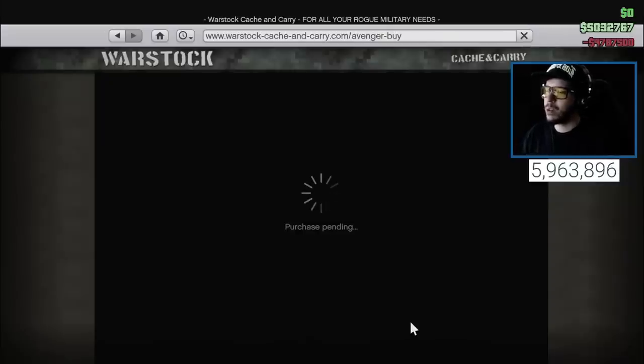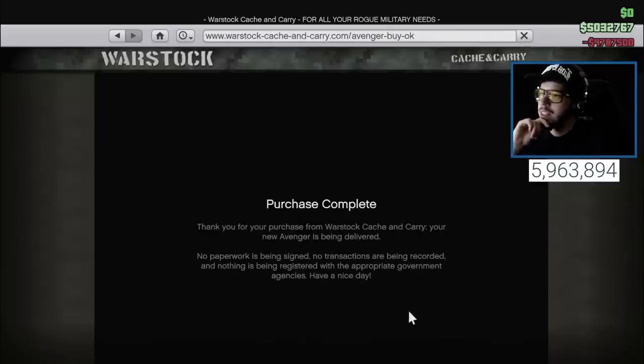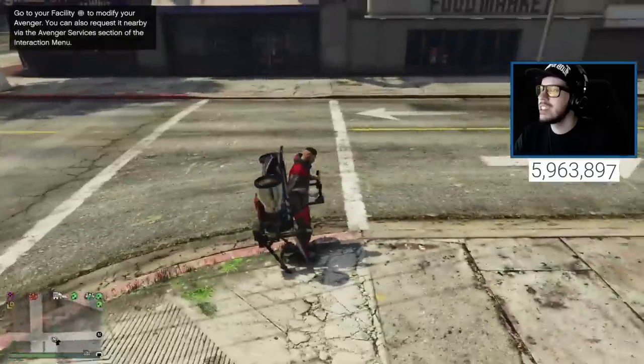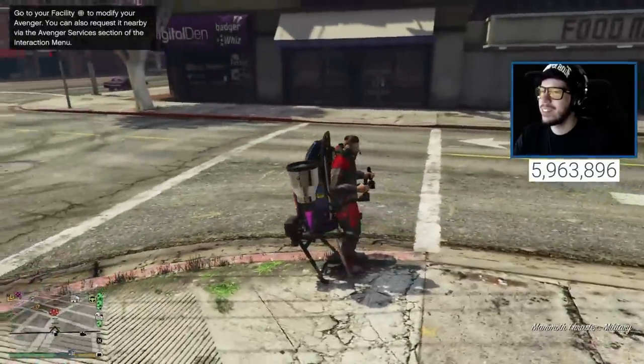Boom. So where's this thing gonna appear? No paperwork is being signed, no transactions are being recorded, nothing is being registered with the appropriate government agencies. Have a nice day! Oh, I love that. That is good. Okay, so let's get in our jetpack. Go to your facility and modify your Avenger. Yes! Okay. There we go.